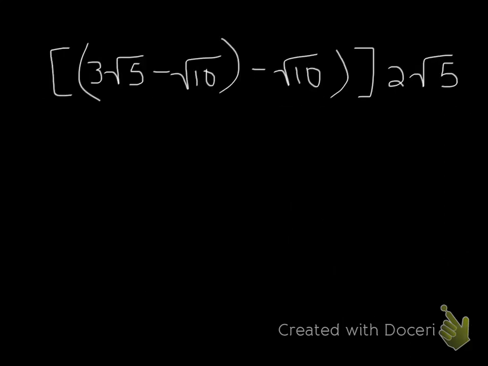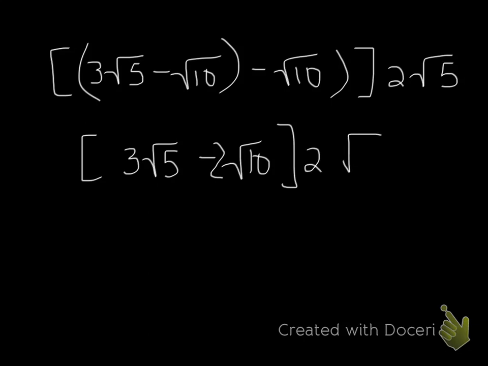Okay, now we can amp it up on the complexity in terms of order of operations. Typically you can simplify a bracket on the inside first and then multiply last. You could also multiply through like this. Different paths lead to different results in terms of speed, but you'll ultimately get the right answer. Inside the brackets, 3 root 5, you have 2 instances of root 10. They're both negative, so negative 2 root 10. This is all times 2 root 5.